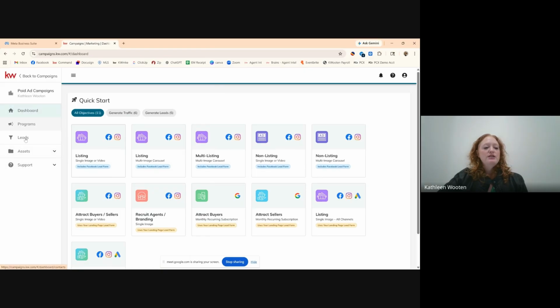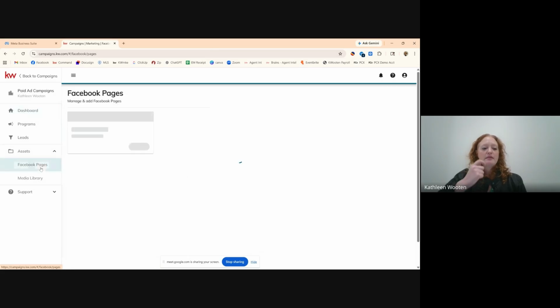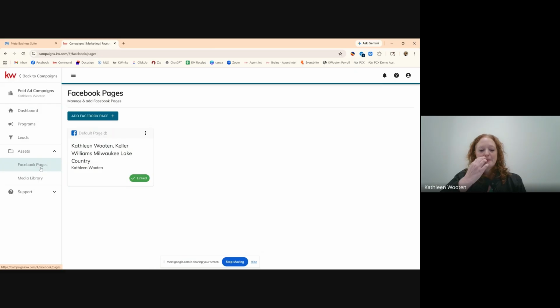So one of the first things that you need to do is connect your Facebook account to Command if you haven't already. You're going to find that under this Assets tab on the left-hand side, and then Facebook Pages. You can see I already have mine linked here, but if you don't, know that you can add your Facebook page, and there's just a couple of questions that you have to click through to get it to link together.